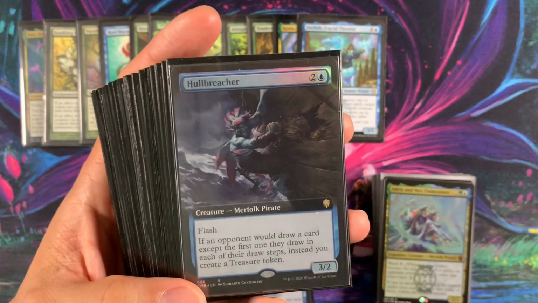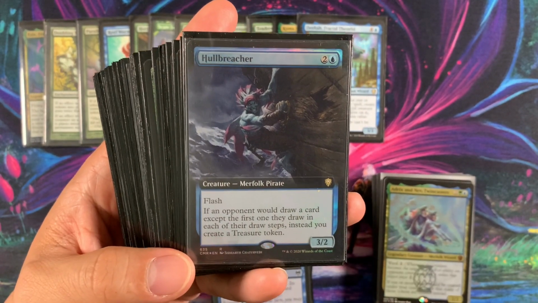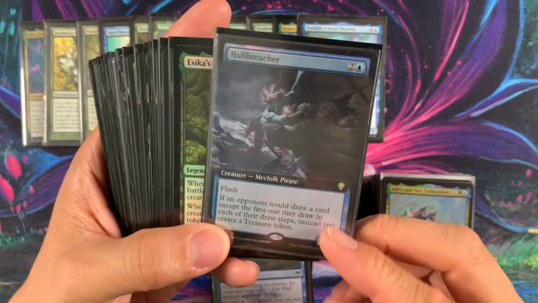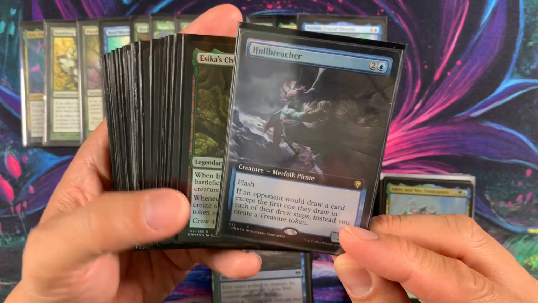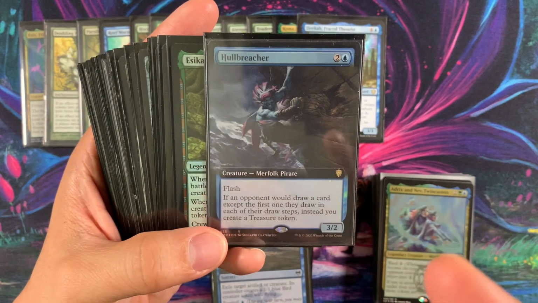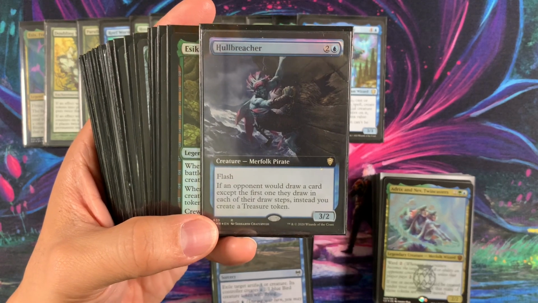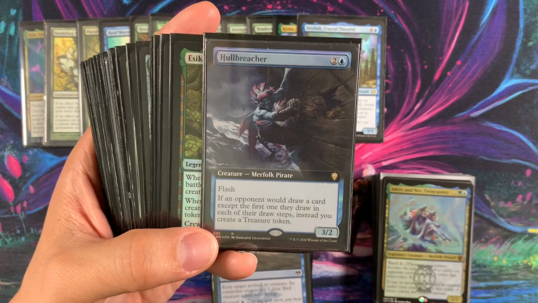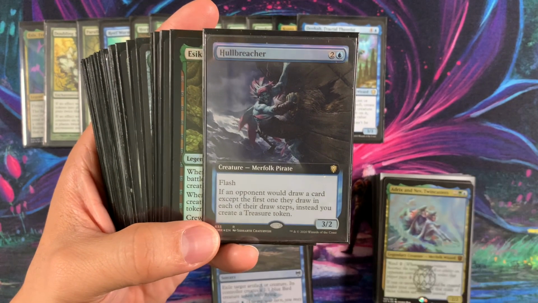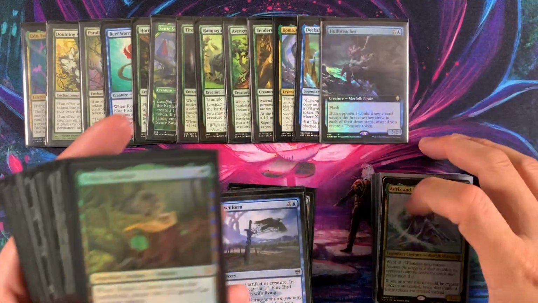Now, come on, Hullbreacher, you have to admit, this card fits perfectly in this deck, and this is the extended art foil, so it's pretty neat. I pulled it in a pack. I'm very happy about it. Hullbreacher makes treasure tokens. It is a nasty card, but it fits so perfectly in this deck that I have to play it. It's just perfect for the deck.